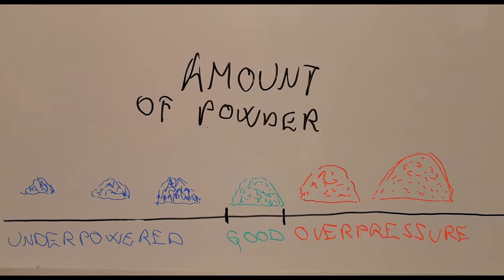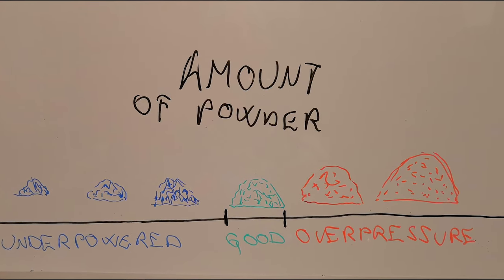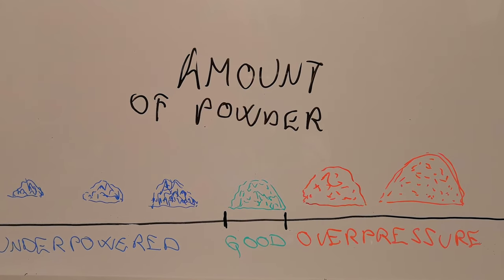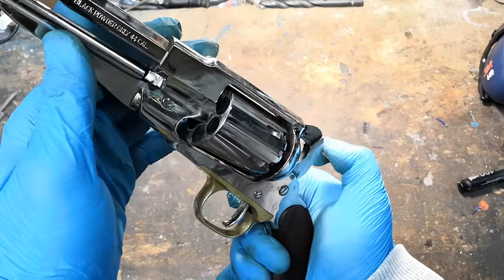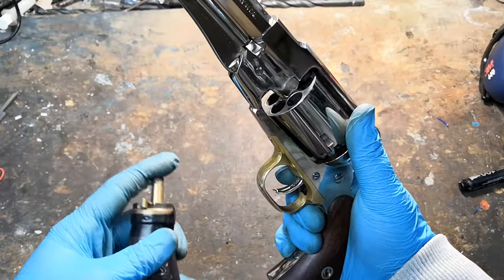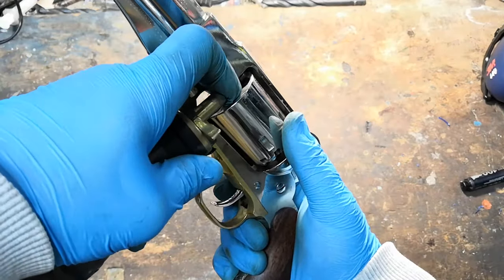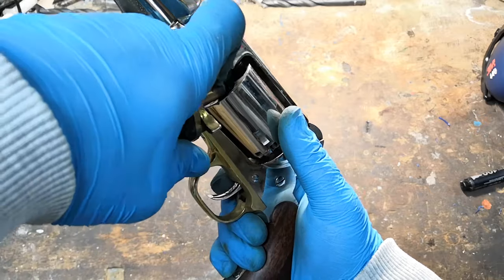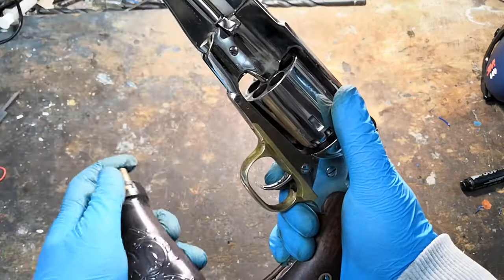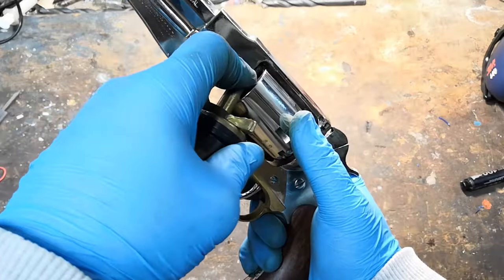The second parameter to which smokeless powder is highly sensitive is the actual amount you use. The powder performs well in a very narrow range of weight, typically smaller than 10% of the total used. On the other hand, the peak pressure caused by black powder in typical weapon use is much less sensitive to charge weight, and in my experience it is almost impossible to get over 1000 bars. You can even find a video on YouTube where a guy filled up a musket barrel halfway with black powder and shot a regular ball out of it with no apparent problem. It is still clear that typical charge measuring tolerances will be absolutely irrelevant to safety.